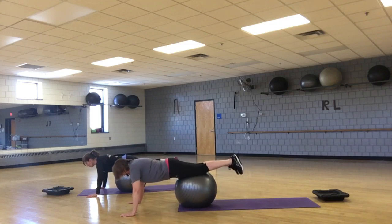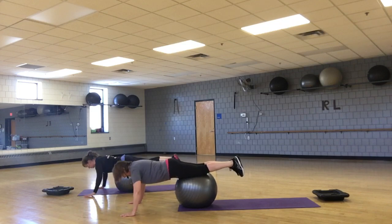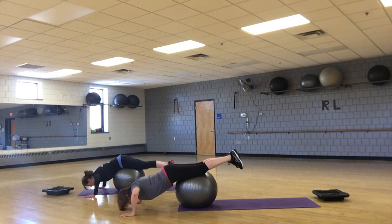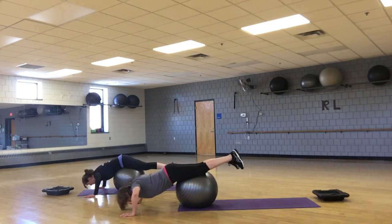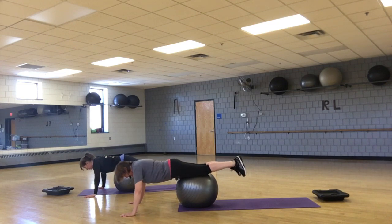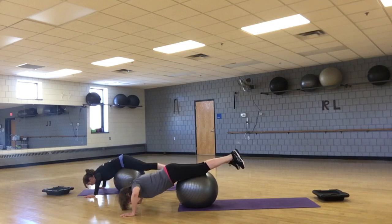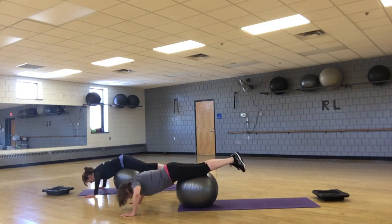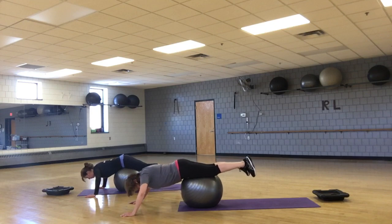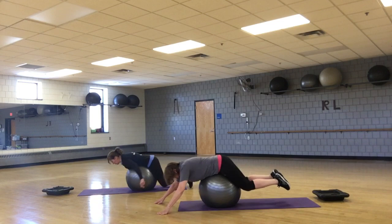Hands are placed about shoulder width apart. All right, here we go. Let's go down. Especially first set through, maybe reduce your range of motion just a little bit. Feel out the upper body, feel out your shoulders. Make sure that you're not having any trouble. 2, and 1. Down to the bottom and hold. 12, 11, 10, 4, 3, 2, and 1. Good. Carefully roll yourself back.